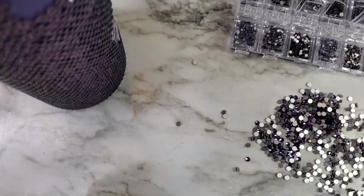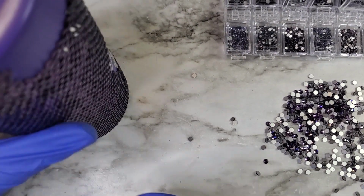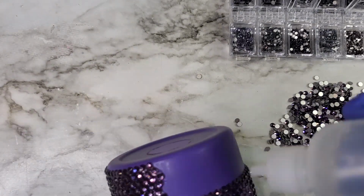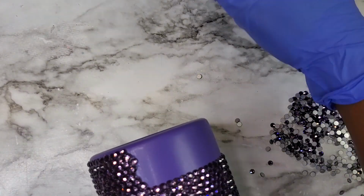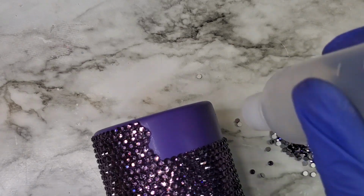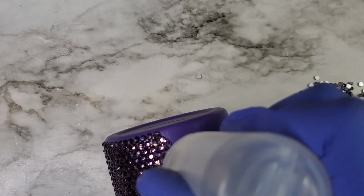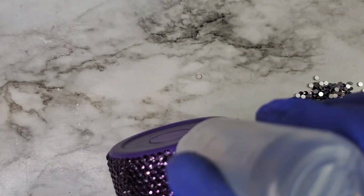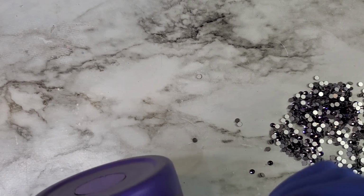I have literally done a resin tumbler and I did a glass tumbler, and when I put them next to one another, I could completely see the difference, and I just wanted to do the resin tumbler all over again. I just wanted to strip it and do it all over again, but I was told not to, so I didn't.